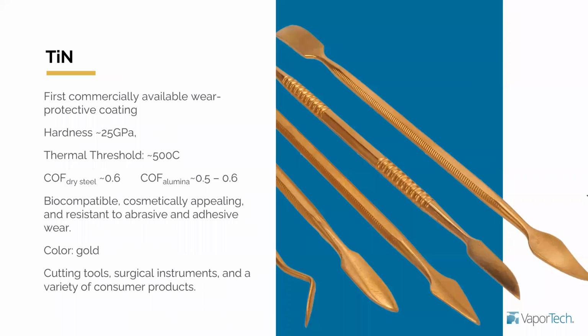So let's just go through some examples of coatings and properties and what they look like. And again, this presentation is going to be available to you to read in more detail what those properties are. Titanium nitride is the first performance coating that came in vogue in the 70s. And it has, as you can see, this nice gold color. So it's not just the mechanical properties that it has. Hardness of 25 gigapascal, that translates to approximately 2,500 Vickers if you're more used to that unit.